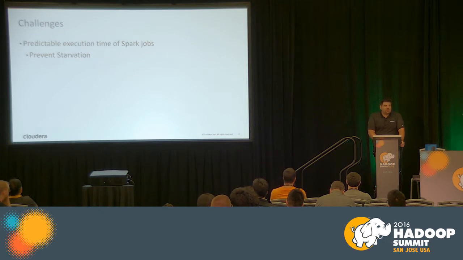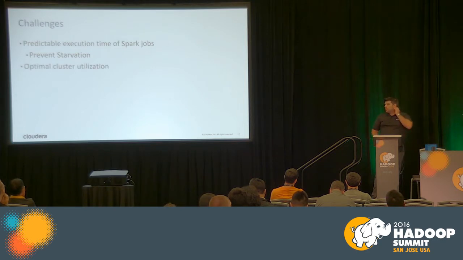If you have your own cluster, you have full control of that cluster and you run your Spark job whenever you want, or any other Spark jobs whenever you want. But when you have a multi-tenant cluster, how do we ensure that some jobs don't get starved out from other jobs? And how do we have different priorities on different jobs? Next, we'll talk about cluster utilization. This is actually pretty important for Spark because Spark likes to hog a lot of resources by default.